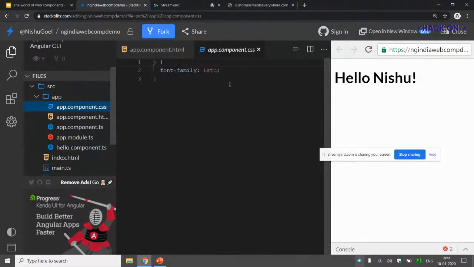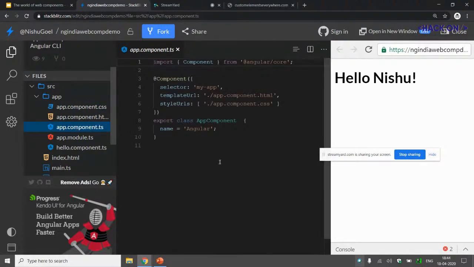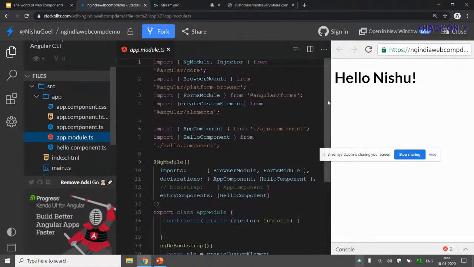This is the CSS file. We don't need to care about that right now. This is our HTML file, which has just a hi written in there. But since we are not launching this at the startup of the application, we don't really need this either. Then we have this component file. If we look at it, this is our main app, the app root component. And it has a property called name, which has the value Angular. And then this is something which we should look at today.